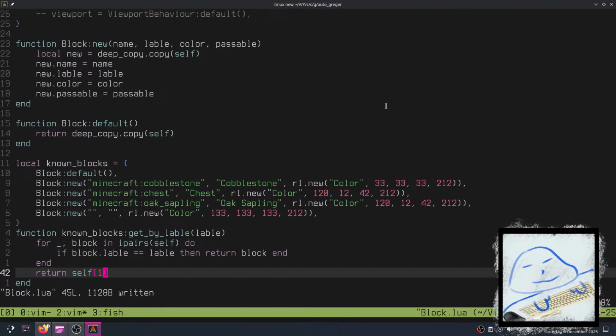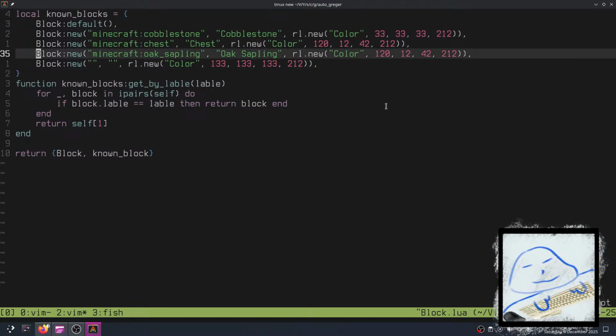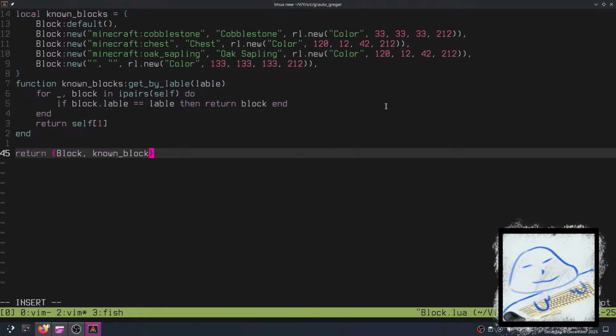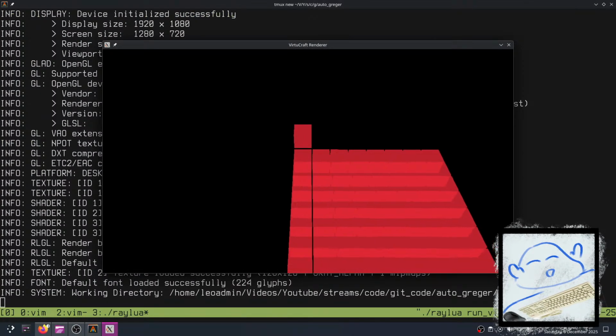Why is this not working? Ah. There you are. But the color did not change.